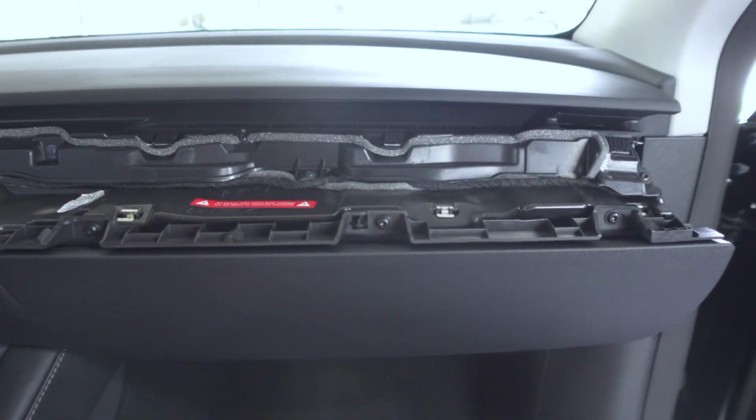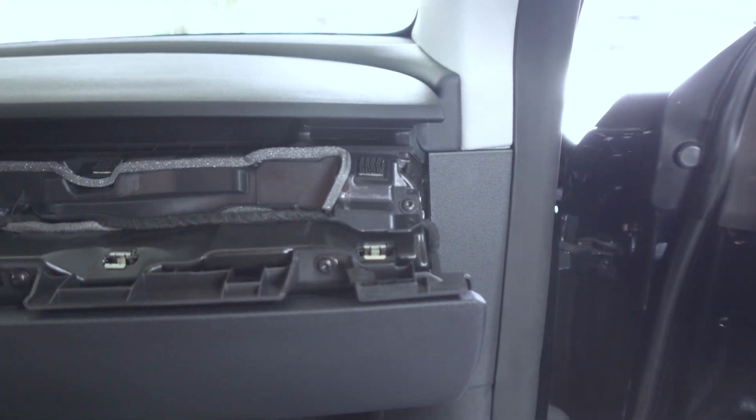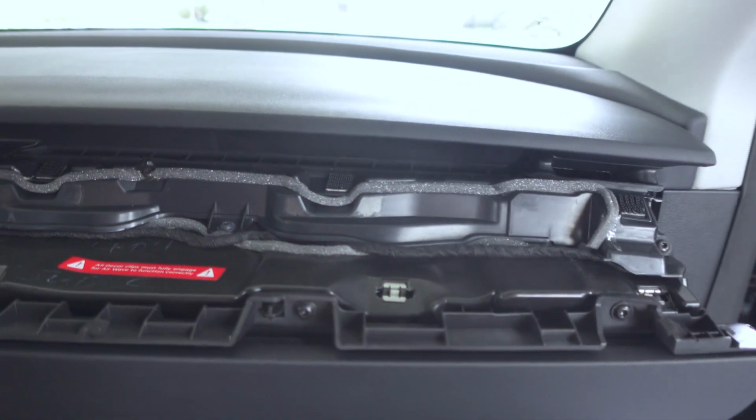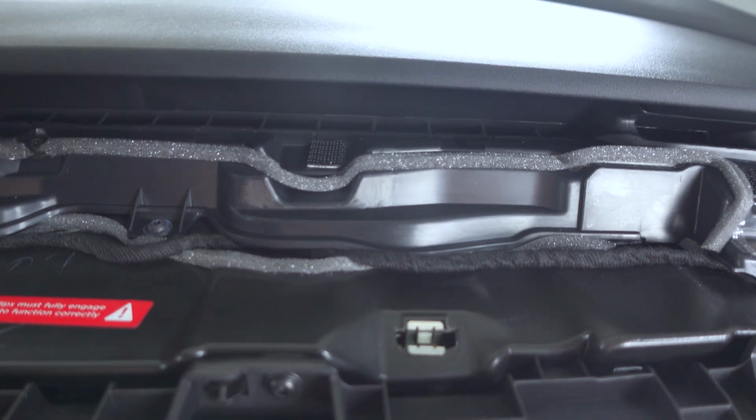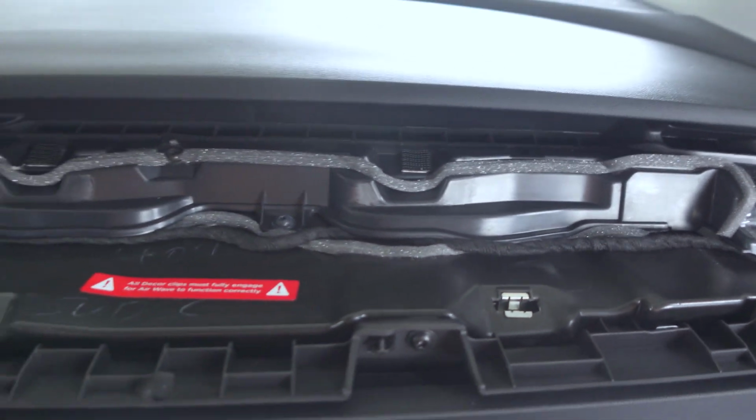All right, guys, we got all the side panels back in place. You can see here, along with the gasket that goes along the door area. But what I wanted to point out is how I routed the cable that's going to be covered up by the dash. I didn't want it to sit loose underneath that.